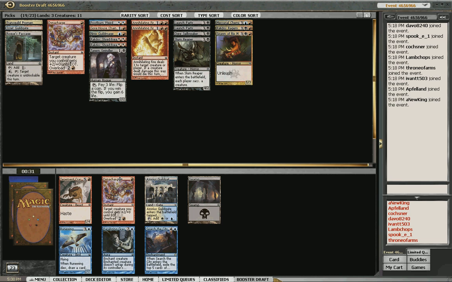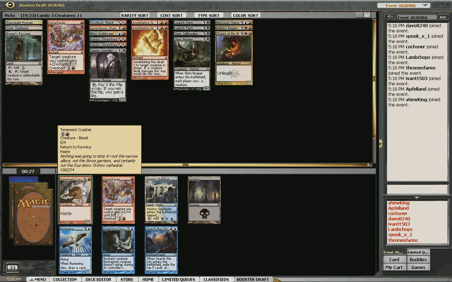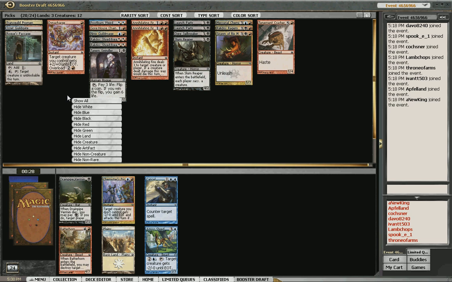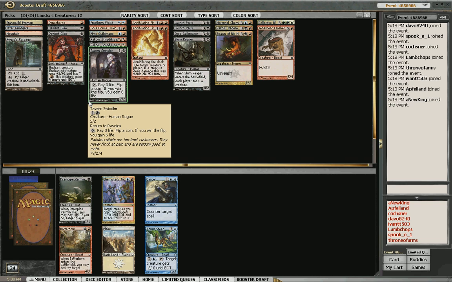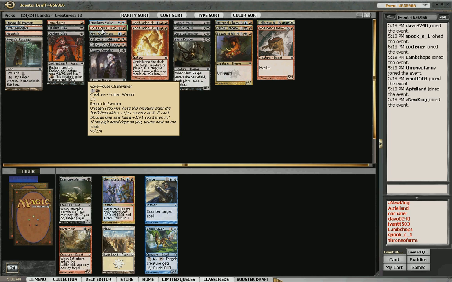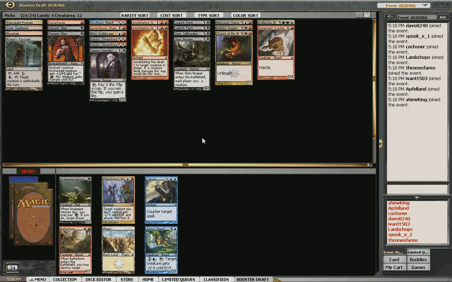Here's that crappy pack that came back. We get a Tenement Crasher. I think we're going to pop it because there's nothing else there. We're not taking another Dino Charge, that's for sure. Sorry, I show it all because I just wanted to see what we got there. There's nothing here anyways. Maybe we should just cut Chemist's Trick.